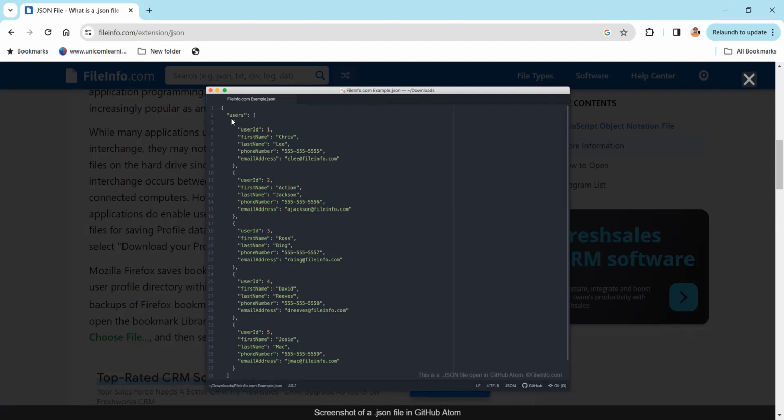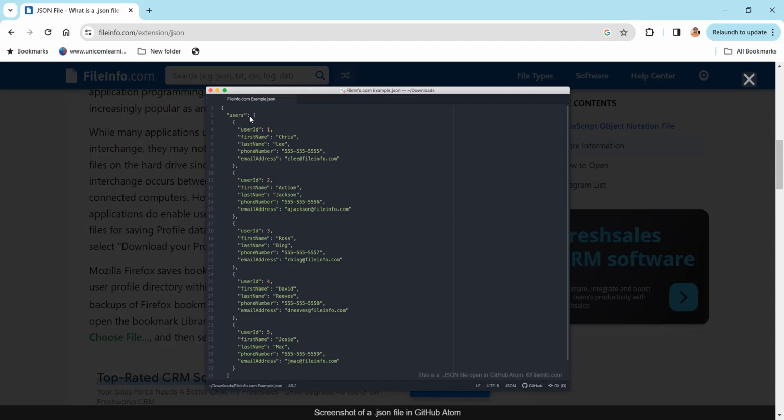Now, if you see here, if you remember your dictionary, you have key colon value. In a way, if you see this, users is like a key, isn't it? Users is within your double quotation, so it's like a string, okay? And you have key colon value. Now value, if there are multiple values, you put a list. Same thing here, you see, the square bracket that you see is like a list, isn't it?